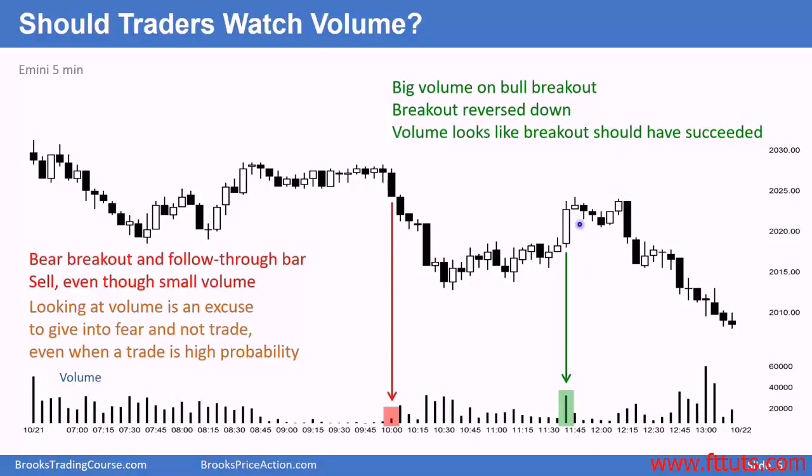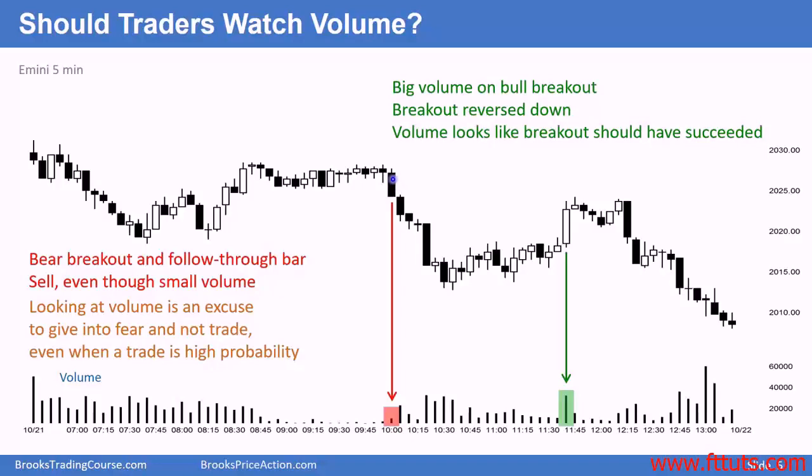Now, here we have a bull breakout. We have a sell-off, a low 2 bear flag, 2 pushes up, 1 pullback 2, and we tried to break to the downside. Instead, we broke to the upside. All right? So you say, oh, look at that big volume. We have a bull breakout. Certainly, the market has to go up. Well, look what happened. Instead of going up, it went sideways and then down.